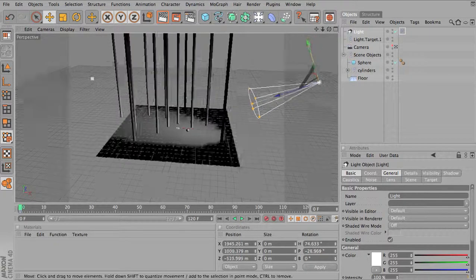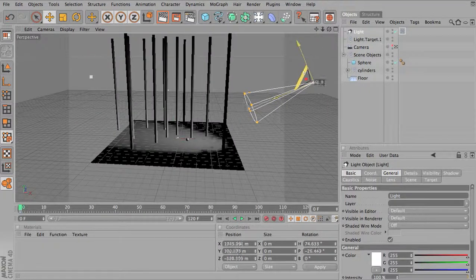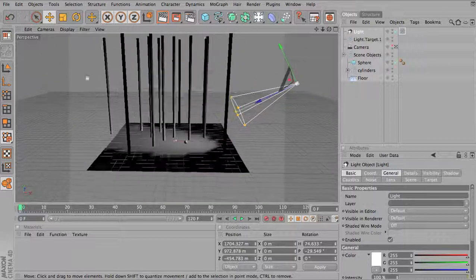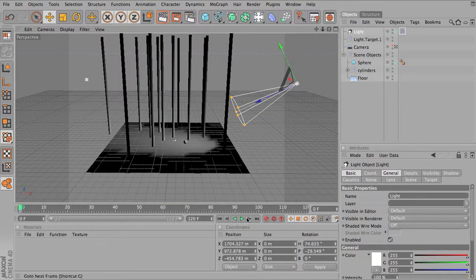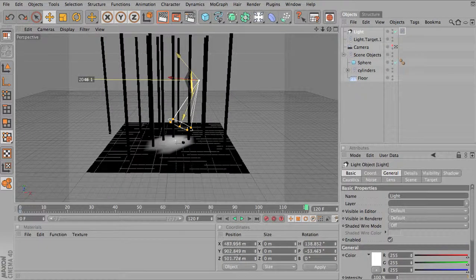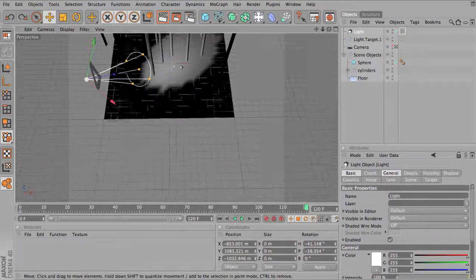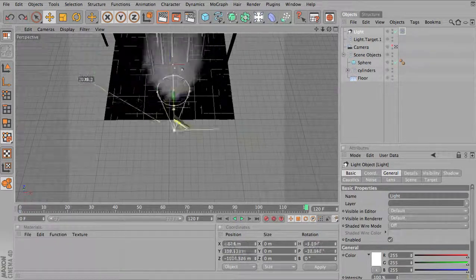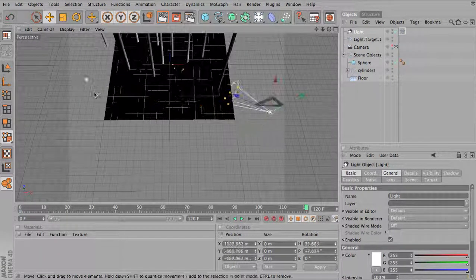So just trying to get the paths to be similar, or the points to be similar on either side. So you can see the first point right here. Make a keyframe. Oops. Forgot to move it to the end. So you want to move your object to the other end. Do all this over again.